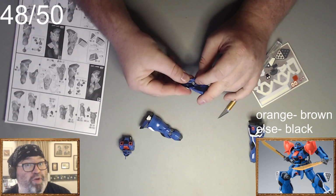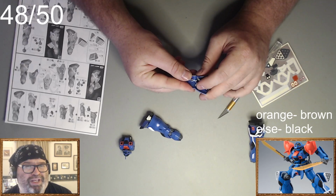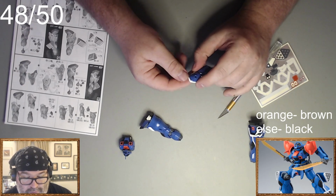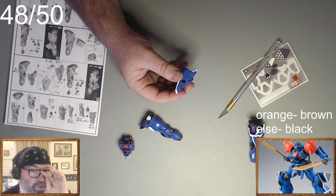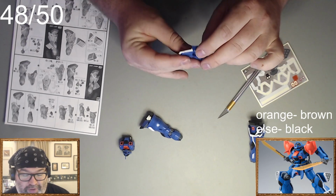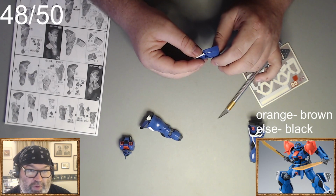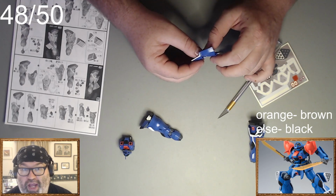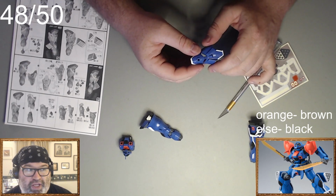Always happy to build some Gunpla on stream. Love doing it. This was a premium kit for those that might be interested. I did get it as a pre-order from Premium Bandai. This was released in 2017 in limited quantities and was re-released in, again, some pretty limited quantities. But it just looked rad, and I wanted to build it. Not every premium high grade is going to be a good deal, but because regular model kits are so expensive these days, especially on the secondary market, you might as well spend a little bit more to get something weird. Because I'm already going to spend $30 on a high grade, like a high grade from Iron Blooded Orphans.